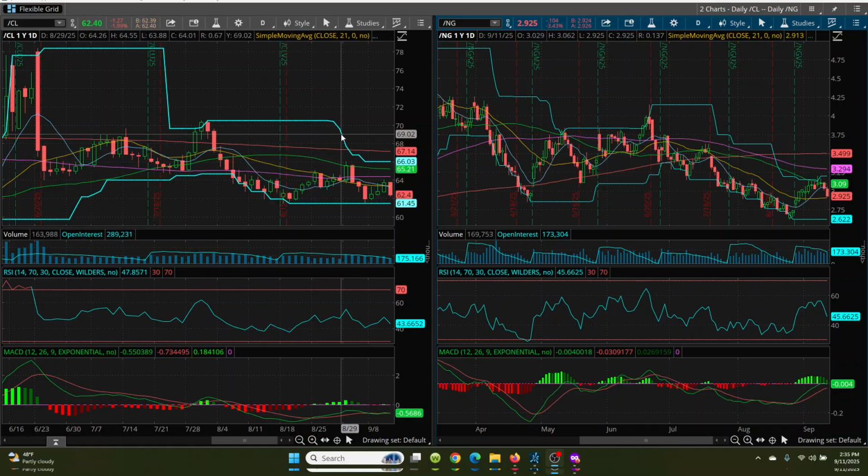We got the retest here at 66.03 and then 67.14. But always watch what happens in the past. Look at how we ran into that 50-day, popped above it, couldn't hold it. And this one here popped above it, couldn't hold it, and all the way on down. Now, here on the downside, we're watching today's low.